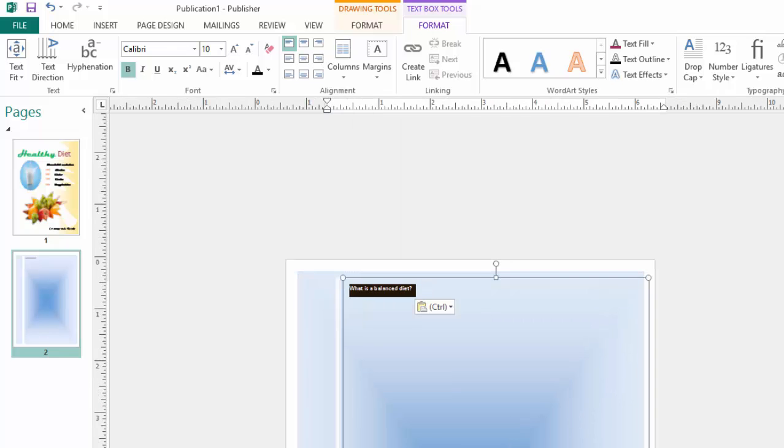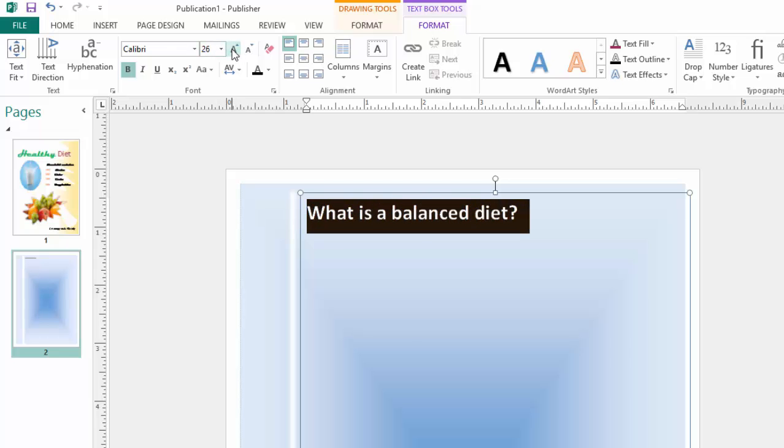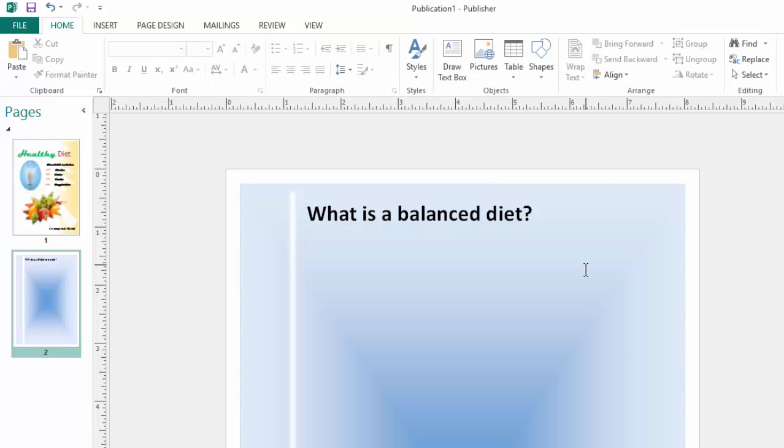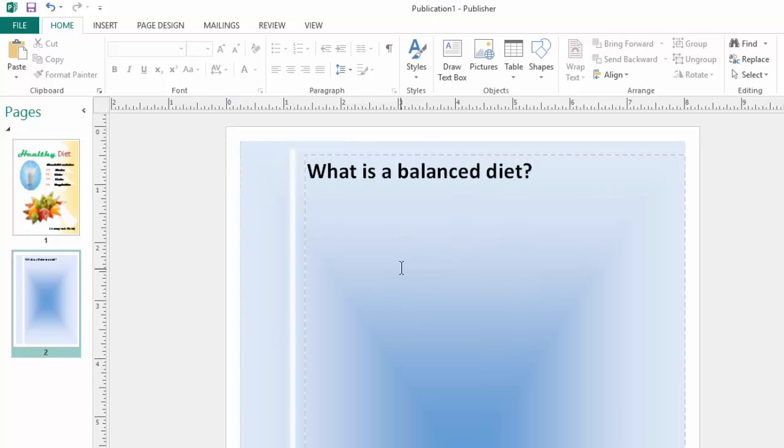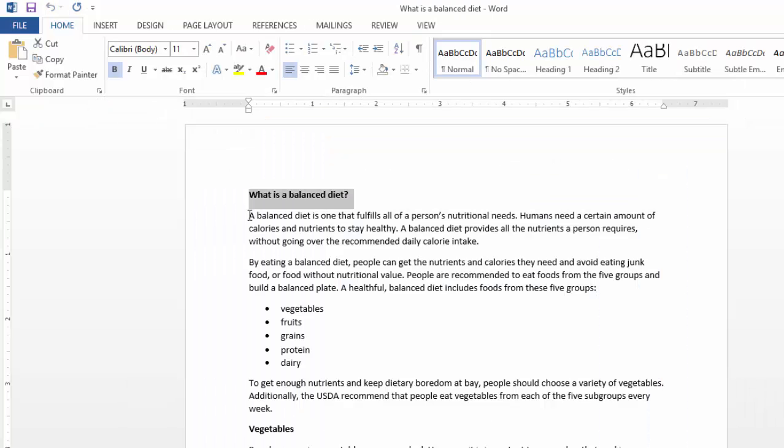Let me zoom a bit and also increase the font. I have a good introduction here.